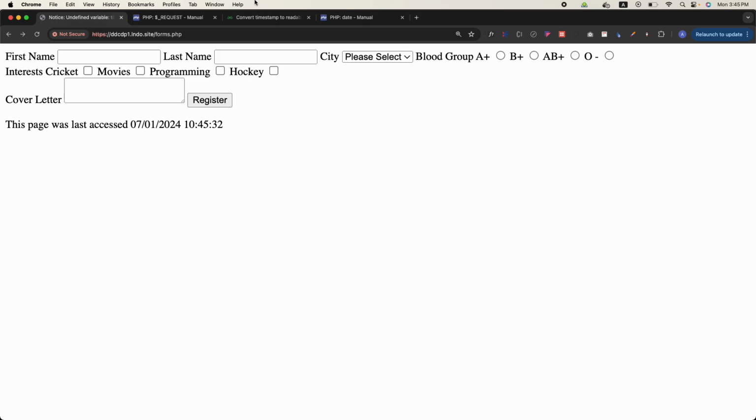Okay, so if somebody disables, do you know you can disable JavaScript from developer tools? So if somebody disables the JavaScript and you have written form validation, then they will be able to submit the form, which is not good. So you should have server-side validation of forms also, not just the JavaScript one. Okay. So for example, when this data reaches the server, I need to have some form validation on it.